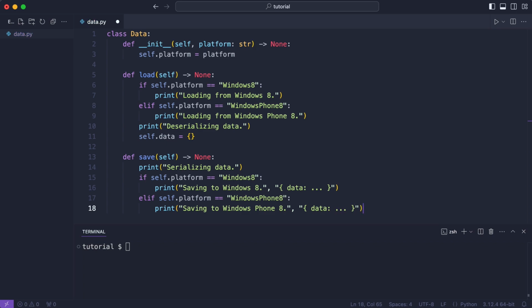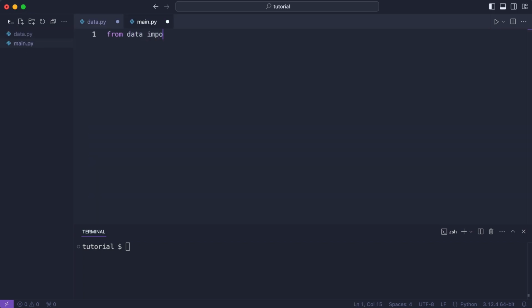Notice that the save method serializes data and then mixes this functionality with saving on the appropriate Windows platform. I create a main script to hook everything up. An instance of data is made with string Windows 8.